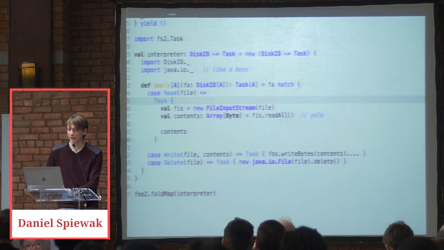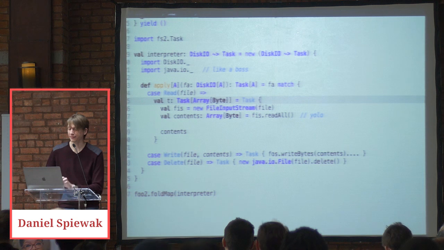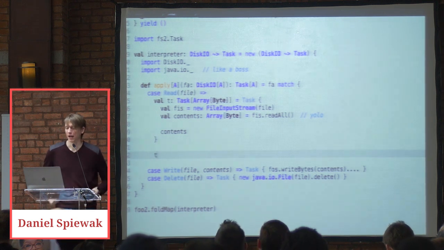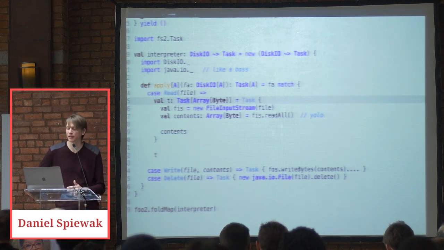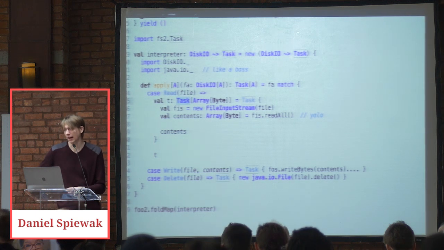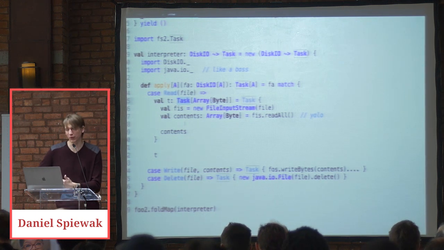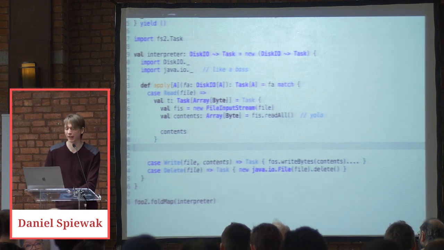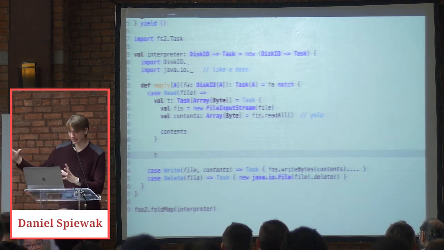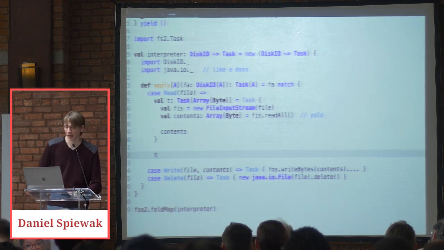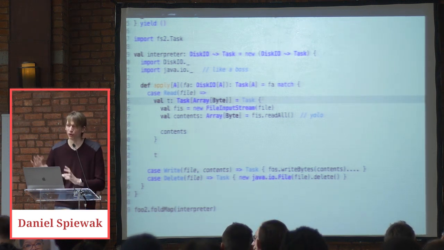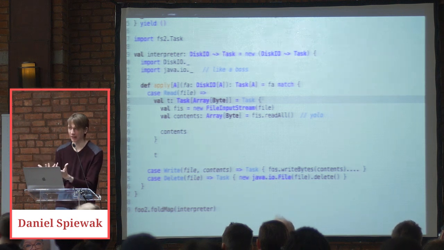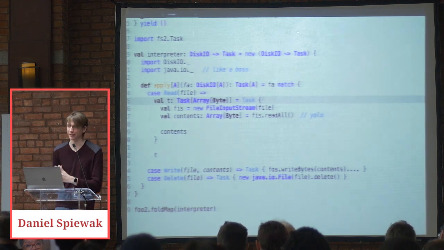And what will happen? This will give us a value of type task of array of byte. Okay, and we've returned this. So this task is a little different than future, right? It's not running. We have to explicitly ask for it to run. And it has all of the flatMap goodness that a normal monad would have. And we can put them together in sequence as you would expect. But it's literally just a tool for encapsulating side effects in a reasonable way that doesn't make me go crazy.